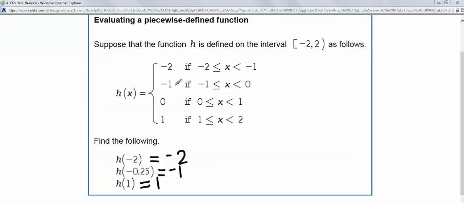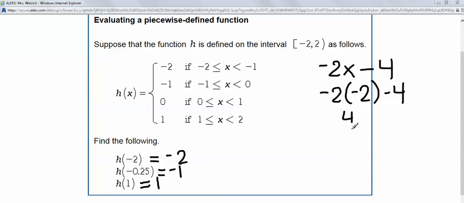This example that I'm doing does not have any x's, but let's say this top one, instead of it being -2, was -2x plus or minus 4. So then all you would do is take the h of -2, and you would plug in x is -2 and figure out what that value is. So this would be 4 minus 4, so this answer would be 0, and I would put 0 in this answer here. So if it actually has an x here, you're just going to plug it in.